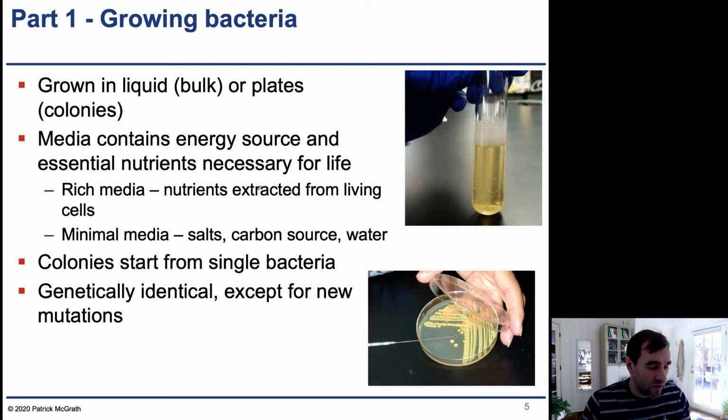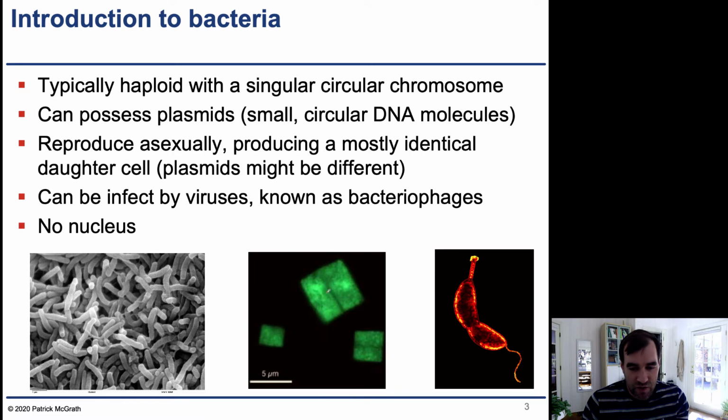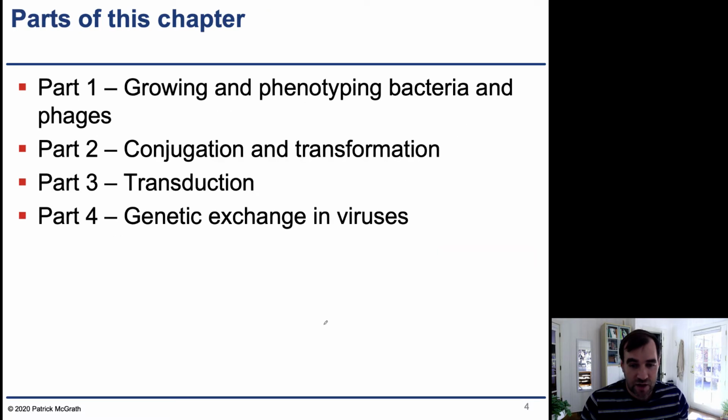So you think about things in terms of the individual. Bacteria, however, are so small that we're typically not able to look at single individual bacteria. Something like this is 5 microns in size. So that's 1/100th of a millimeter, the size of this bacteria. And this bacteria is actually quite large compared to other bacteria.